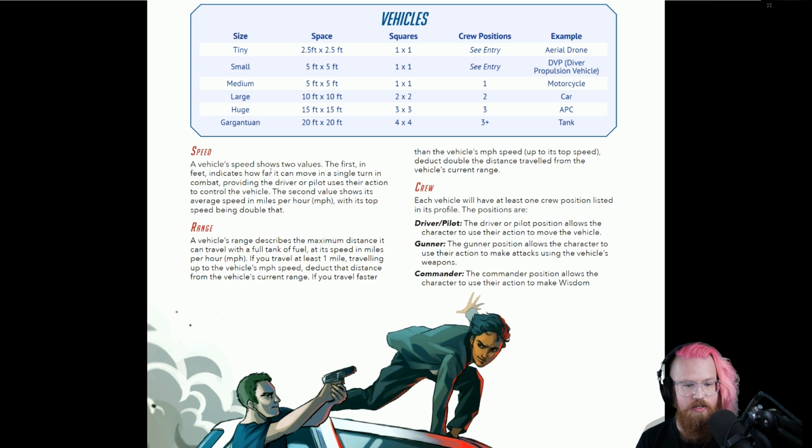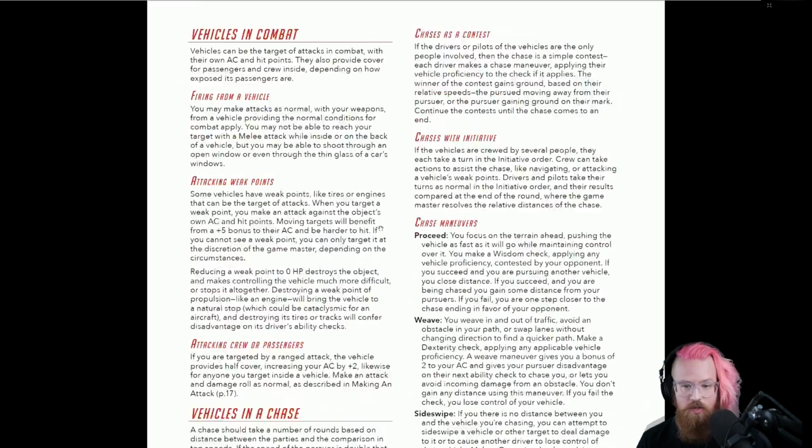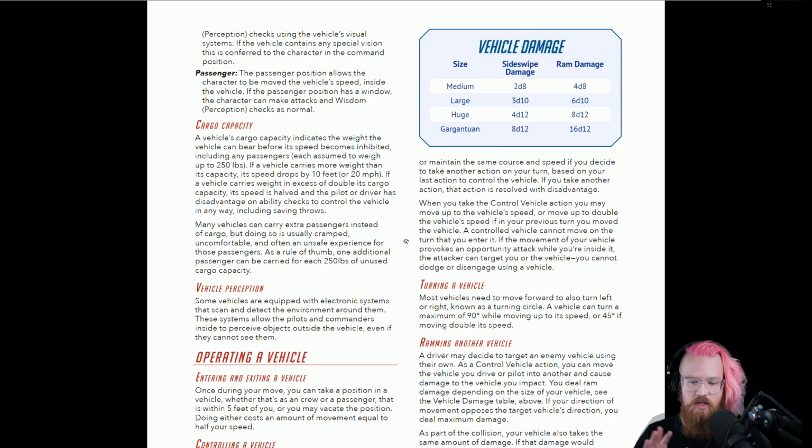So speed is how fast it can go. It's got a value in single turn and miles per hour top speed, and it's got maximum range, how far it can go on a tank of gas. Right. So that's ammo for a vehicle. Cool. And then crew positions, driver, gunner, commander. Okay, so there are rules for supporting flying around in a gunship. All right, show me some stats for vehicles. Let me see a vehicle. Oh, there's a lot of rules for vehicles. Oh, that's good. Okay, cool. So, I mean, there's a helicopter on the cover, so you'd assume that there'd be rules for that stuff. Cool. Okay, well, I'll slow down and we'll get to the vehicles themselves when we get there.